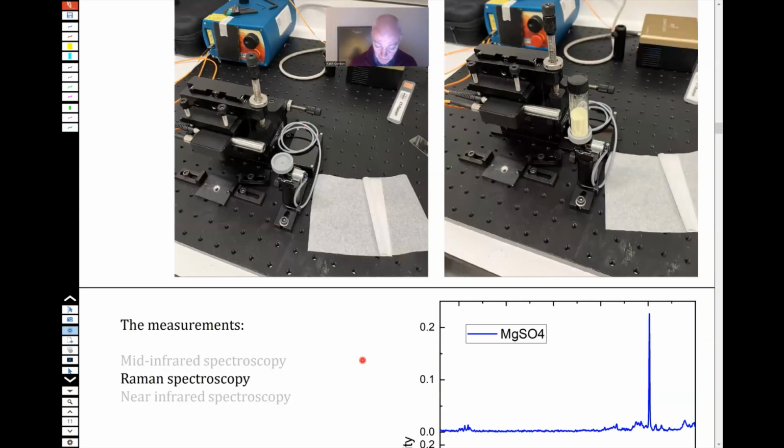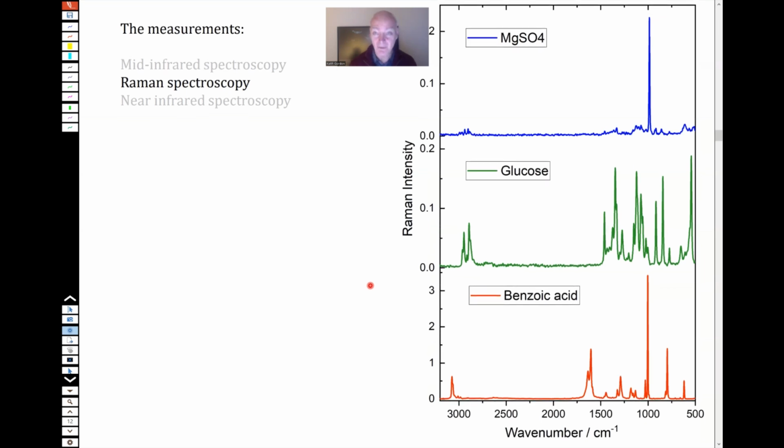Well, how do these spectra look? They look quite different, don't they, from what we saw previously. The most striking thing, I think, is how narrow the bands are. They're really, really very narrow bands, very distinctive bands. So in the case of the magnesium sulfate, you get a band which is due to the sulfate. You don't get a lot else. In the case of the glucose, you get these really quite sharp features. And again, it just all stops before we get to 1600, which of course is where the double bond of benzoic acid is. And again, in the case of benzoic acid, the aromatic feature gives us a very intense sharp band. That's due to the benzene ring. And then you also have these sharp bands due to the carbonyl from the benzoic acid.